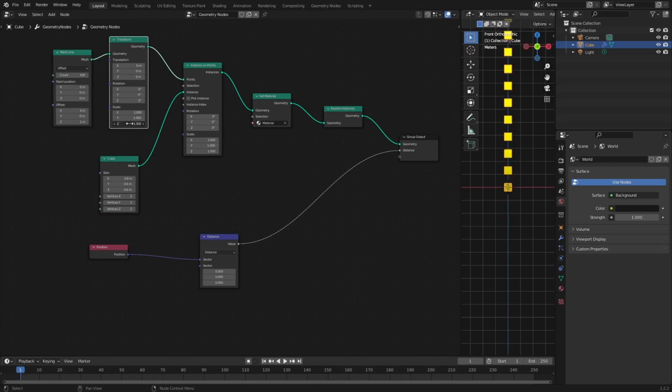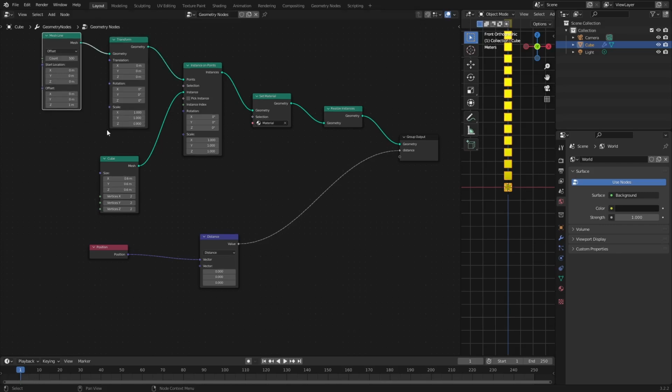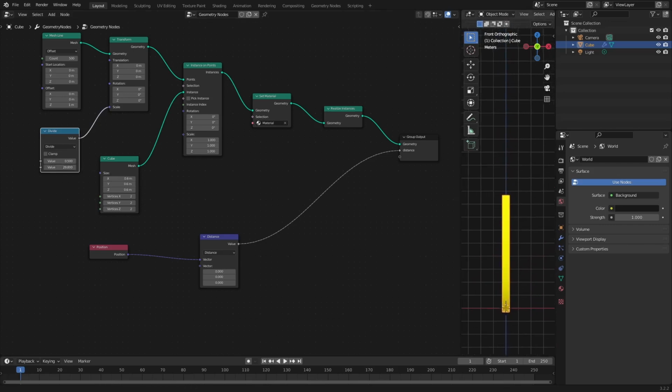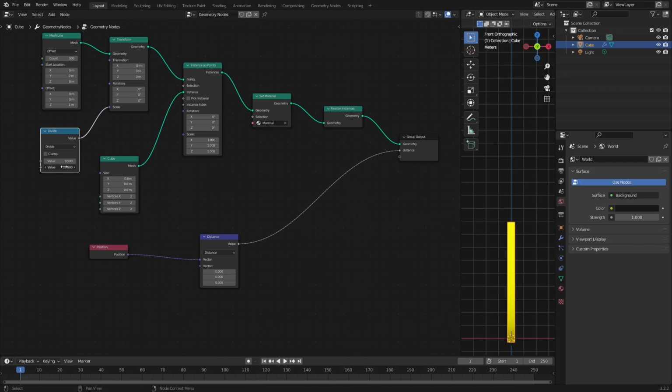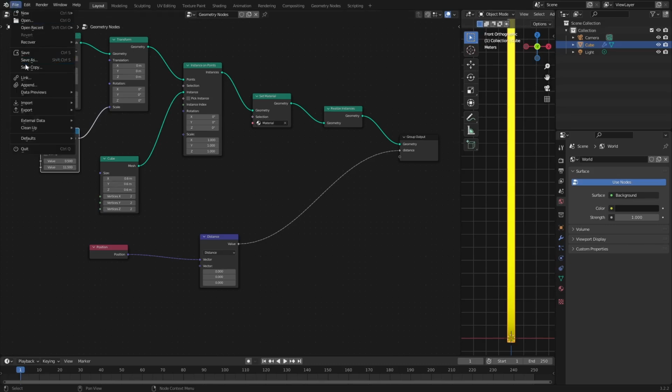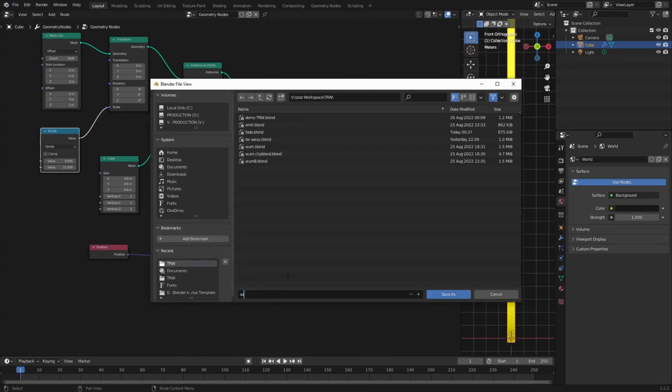So now, because it's not controllable, I have to hook up something else into here to make this a little bit easier. So we're going to bring in a math node, and we're going to divide. And now we have a little bit more control. Let's bring this down here. So now we've got 500 cubes, and we'll bump it up to 1,000. Let's just save this. Save.